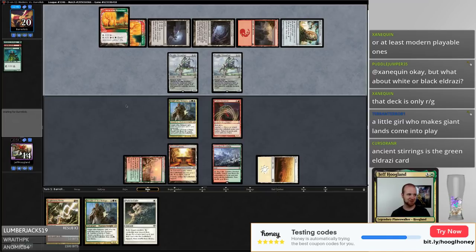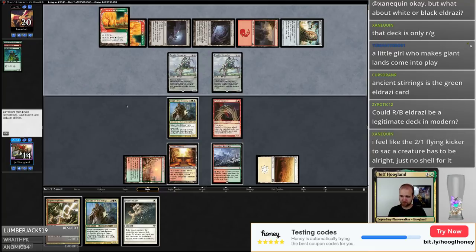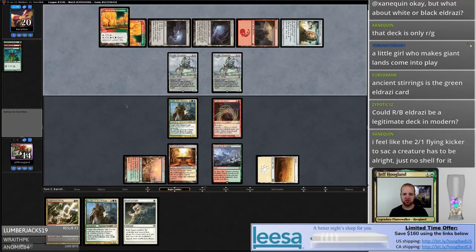Ancient Stirrings uses the green Eldrazi card. Yeah, basically. If they ban Ancient Stirrings, Red Black Eldrazi could probably be okay. I think we played a Red Black Eldrazi list on stream at some point. I feel like someone donated for that and we played it.